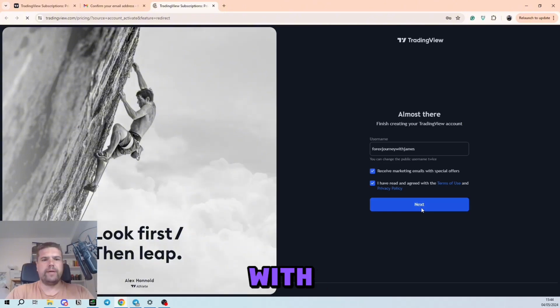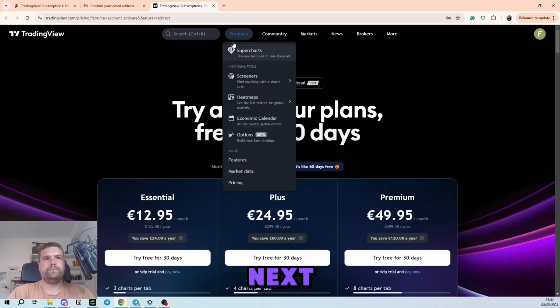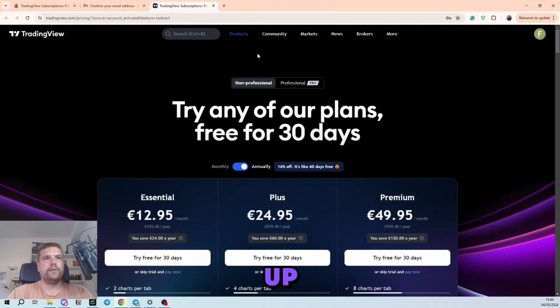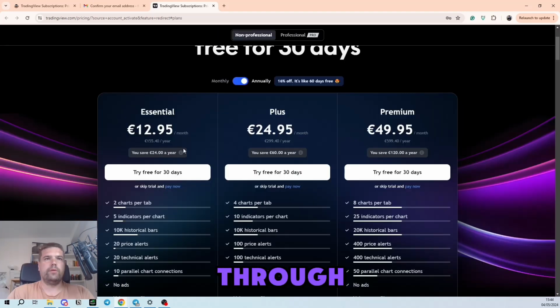Then they send you emails with different percentage deductions based on the account size that you're going for. I'm just going to click on next. So now that we've signed up, we've got the basic account. At the moment, it's going to give you an option to try upgraded accounts free for 30 days, and then with that they'll send you through offers for certain percentage discounts as well.